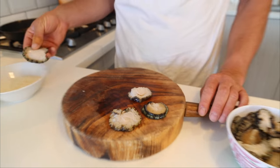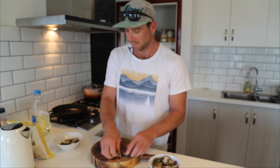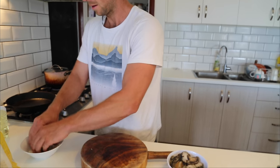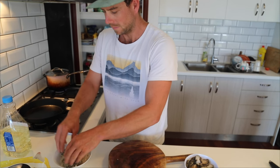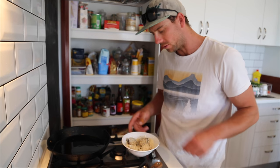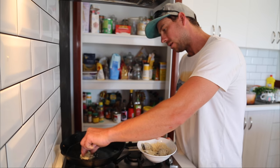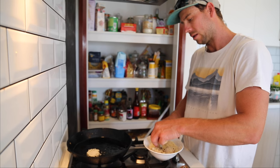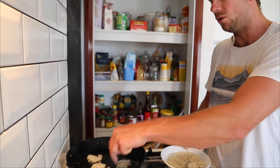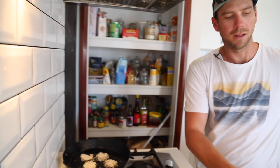Give them a good bash and then I'm just going to panko them. Give them a good coating, won't take long. Okay, I'll swap burners, that one wasn't working, but we'll get this one going. It's a bit better. Probably about 30 seconds a side until it's just nice and golden brown.